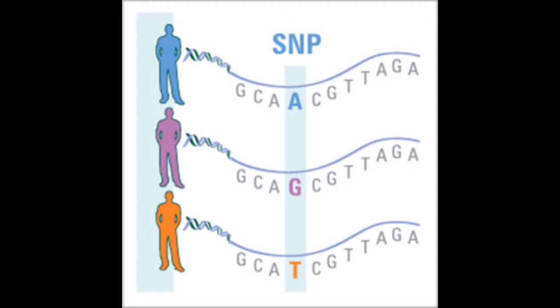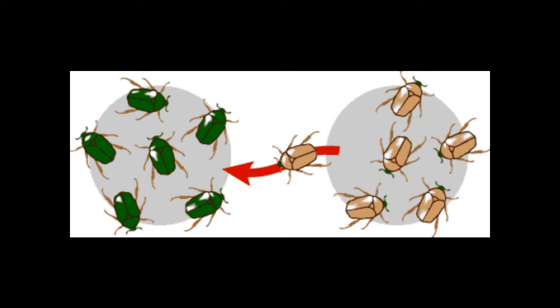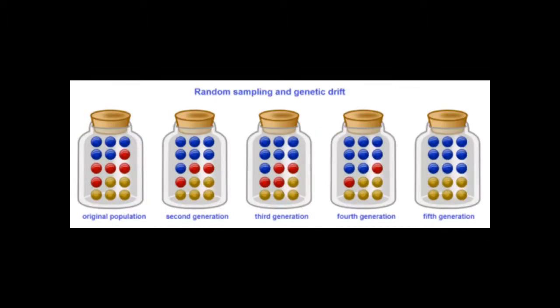The theory of gene flow is basically when genes are transferred from one population to another. Finally, the theory of genetic drift is defined as random changes in gene frequencies of a population from generation to generation. These are all possible causes for evolution, but can you imagine what the results of all these evolution methods will be in the next millennium or so?